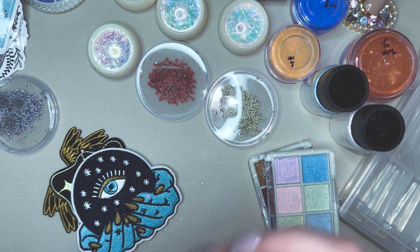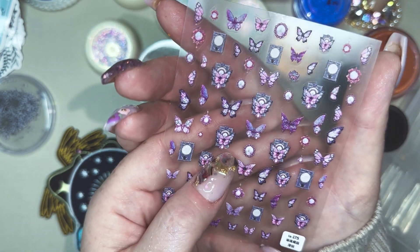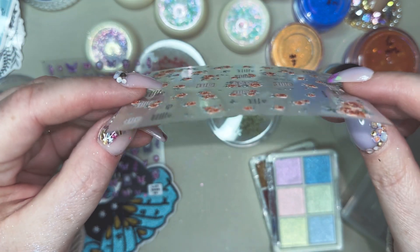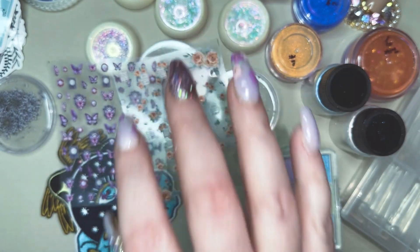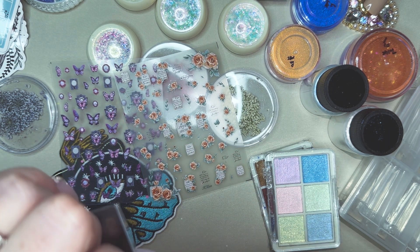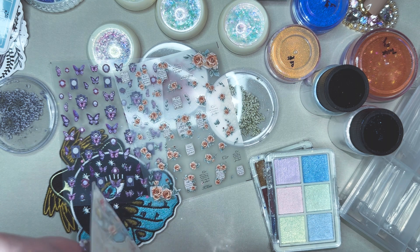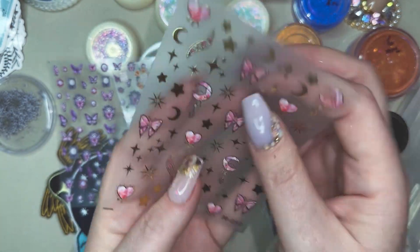In this package we have some stickers — they seem 3D, but they're not. We have these beautiful pink and purple butterflies; imagine that on a nude nail. And then this one here actually feels a little 3D. So we have these coral flowers and then some scripting here, which is really nice — big fan of that this time of year. And I got two of these because I've actually bought them before and used them — I wanted to make sure I had more on hand because I love the look I did. I don't always take pictures of my nails, which is the worst — I create content and then just don't post it, so I'm like the worst content creator ever.